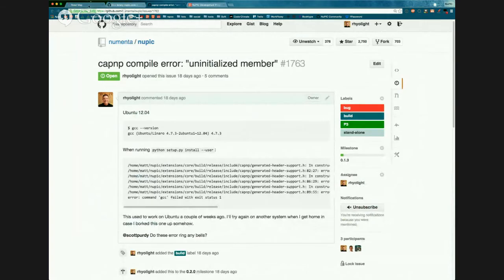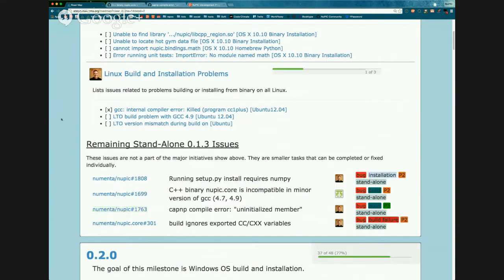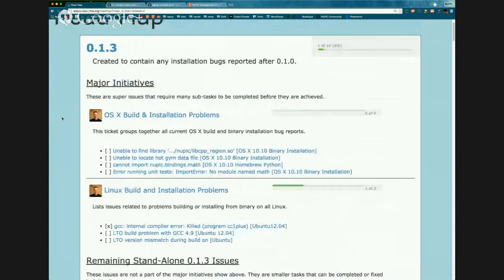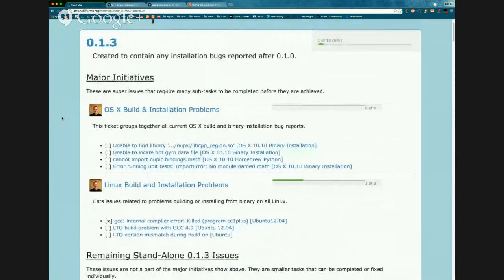Okay. As I was doing installation testing since we released 0.1, I've pretty much filed a bug report for every problem I've run into. So this might have been just one of those, and I'm not sure that every one of them is really an issue. Okay, so that's it for the installation problems in Milestone 0.1.3.